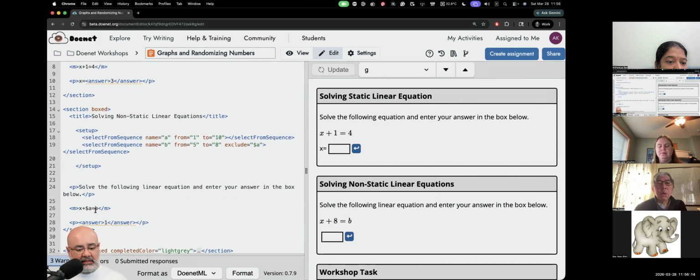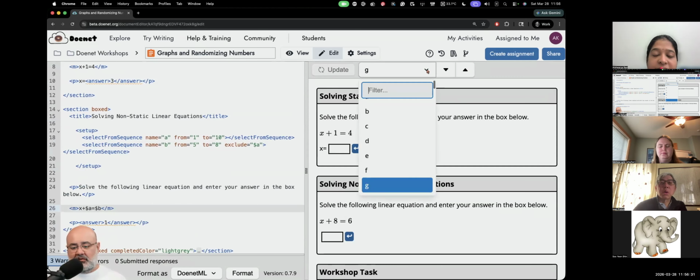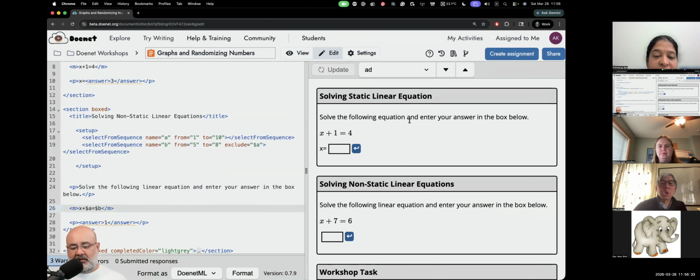Now I'll ask the question again. We showed the value of a by pointing to it using the dollar sign. What do you think the modifier should be for b? Same way, $B. If we do that, lo and behold, now we have this. Obviously I can't show this to you, but no matter which variant you pick, the value of a and b will never be the same, because we explicitly said choose b from 5 to 8, but never, ever, ever choose a.